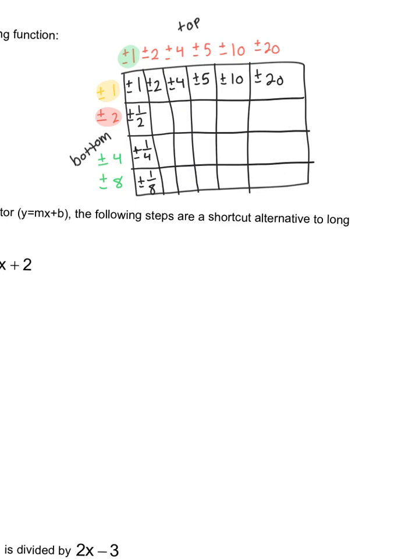Okay, the next place that I start getting new numbers is when my top number is 5. So we already did the 5 divided by 1 gives us 5. 5 over 2, I can't simplify, so I'm going to leave it as is. 5 over 4, and 5 over 8. Okay, so all the rest of the numbers are going to end up being repetitive, so you don't have to write them out again because we're just looking for the list of possible roots of the polynomial that's listed above.